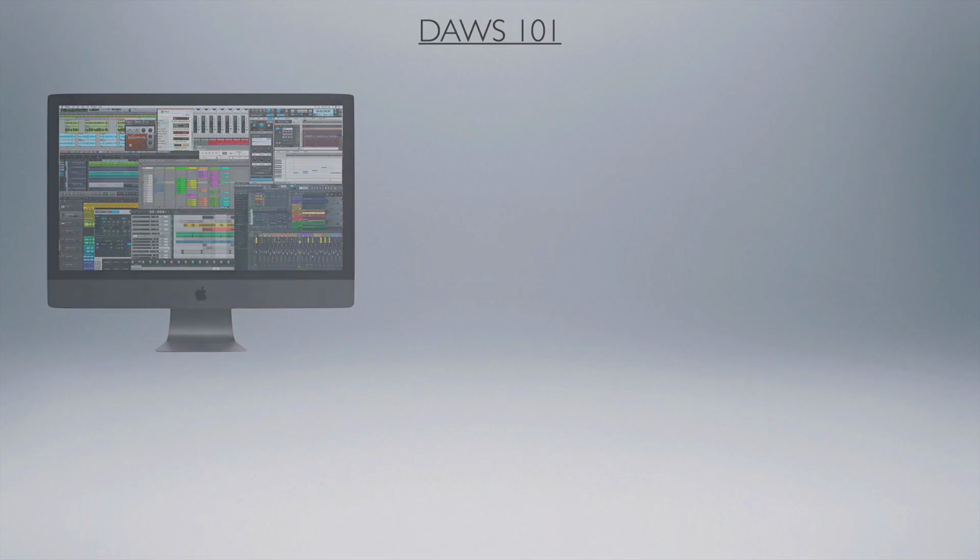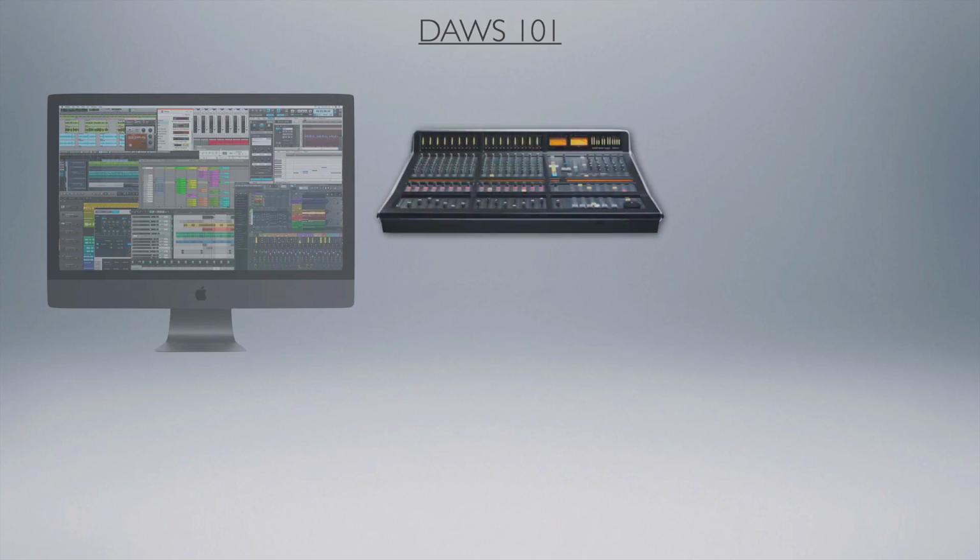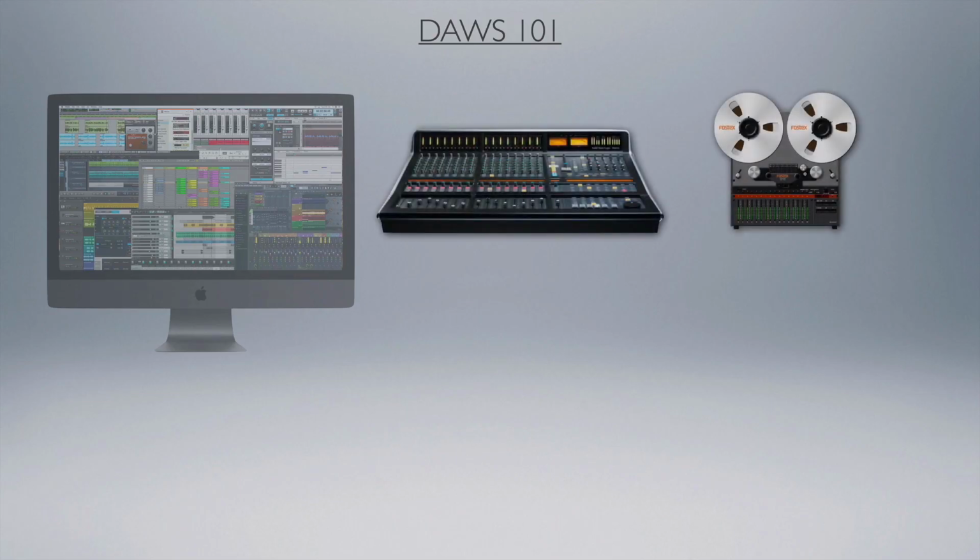So with your favorite DAW installed in your computer, you are replacing all of this equipment. Back in the old days, we would start off with a mixer and a multi-track recorder, and all the cables in between, and that was not an insignificant cost, by the way. I'm not talking about these specific models, but any particular mixer back in the day, the least you'd spend is probably a few thousand dollars, and then a few thousand for the multi-track on the right-hand side there. So you'd be in for probably $6,000, probably another $500 in cables, and then you could record a track over onto the multi-track recorder, and that's about it.